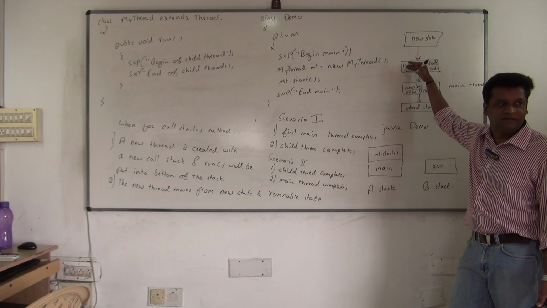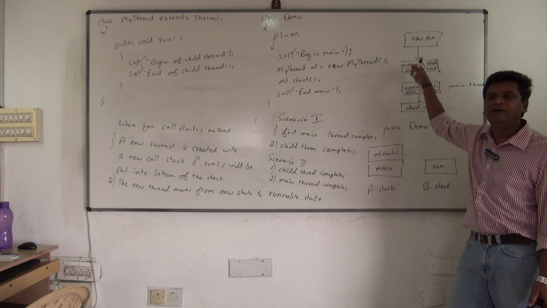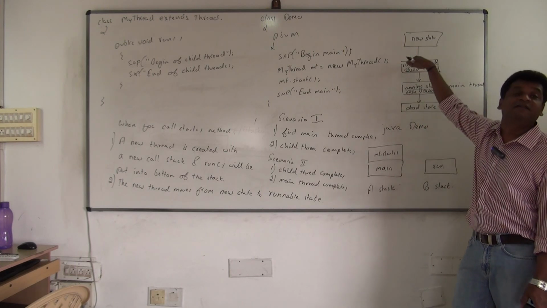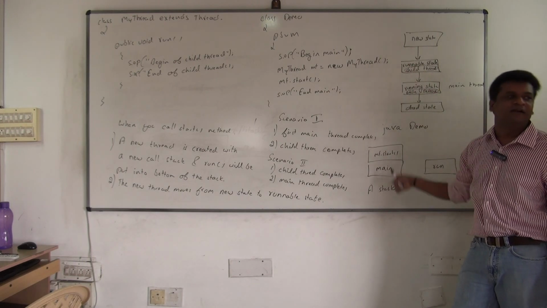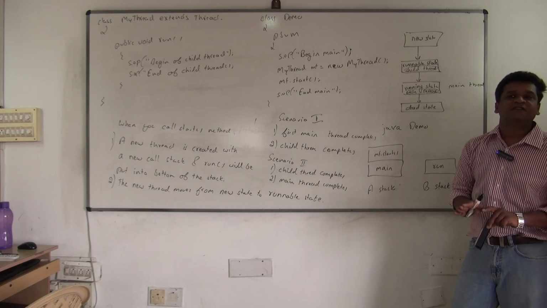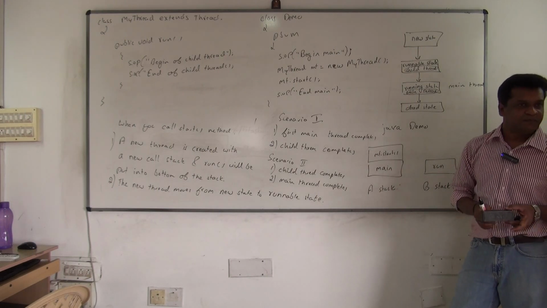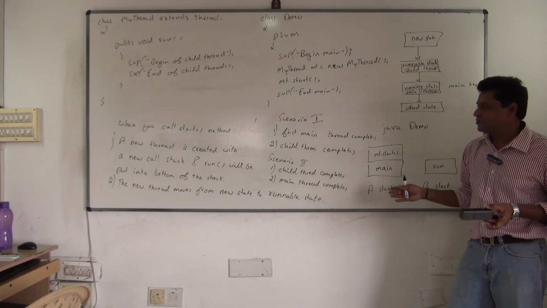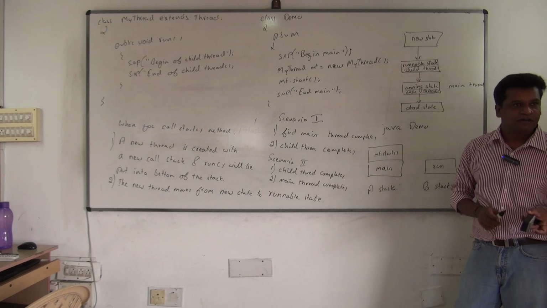At that time, the JVM scheduler will decide. It might decide to bring the child thread into running state. That will complete execution, and then the other thread, the main thread, which is there in runnable state, will come to running state and complete the execution. But clearly we are seeing two separate paths of execution this time. They are not linked. This is a separate path of execution, and this is a separate path of execution. So you should be ready to understand both scenarios. Are you clear with this?